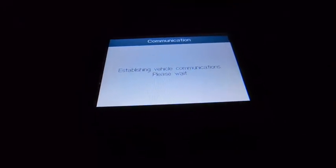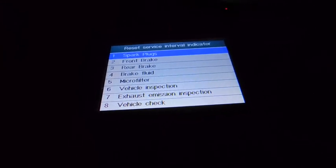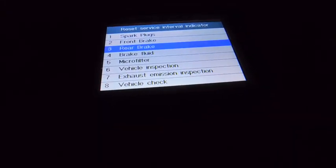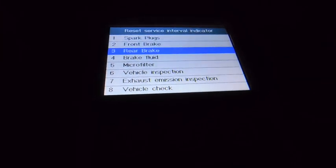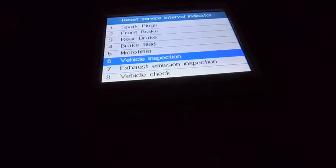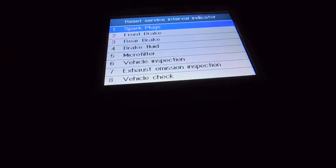I love that it just says oil reset. Well, you want to listen to the music? Okay, no. Okay, how was that? Okay, so spark plugs. I did those not long ago. That's a pretty good video too. I'm rare because I own this car and I work on it. A few people who own these work on them. I do the micro filters. Ooh, you can do vehicle inspection through this. I didn't know that. Trouble check.